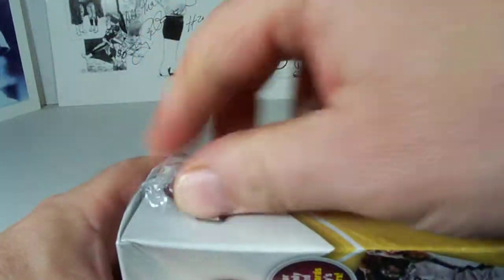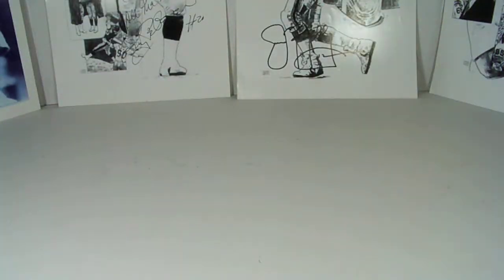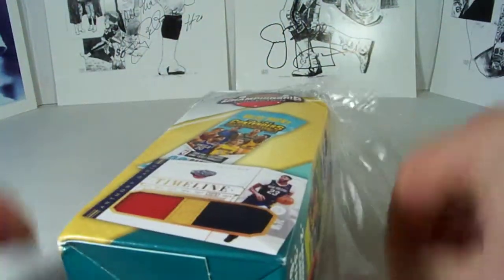Maybe, or maybe not. I didn't bring my little... Right. My mom told me never to use my teeth to open things, but... Ow. Tastes delicious. Alright. Here we go. I don't know who was in charge of making sure we had our little pack opener, but they failed. I guess that was me. Alright, so we got the box here. We're going to open her up.